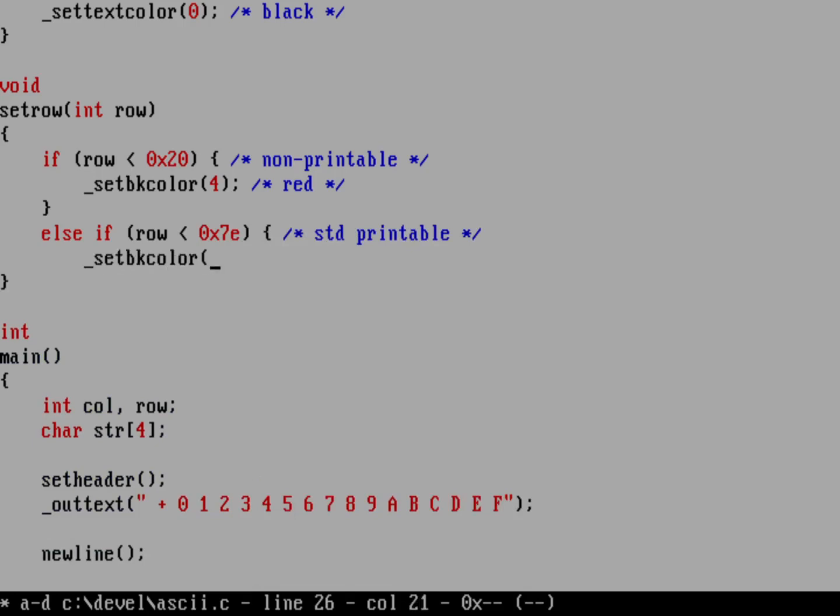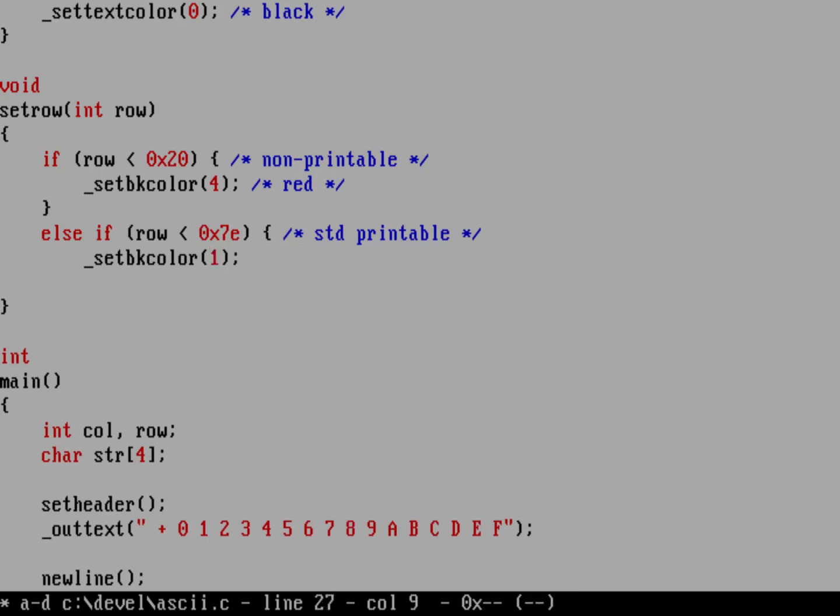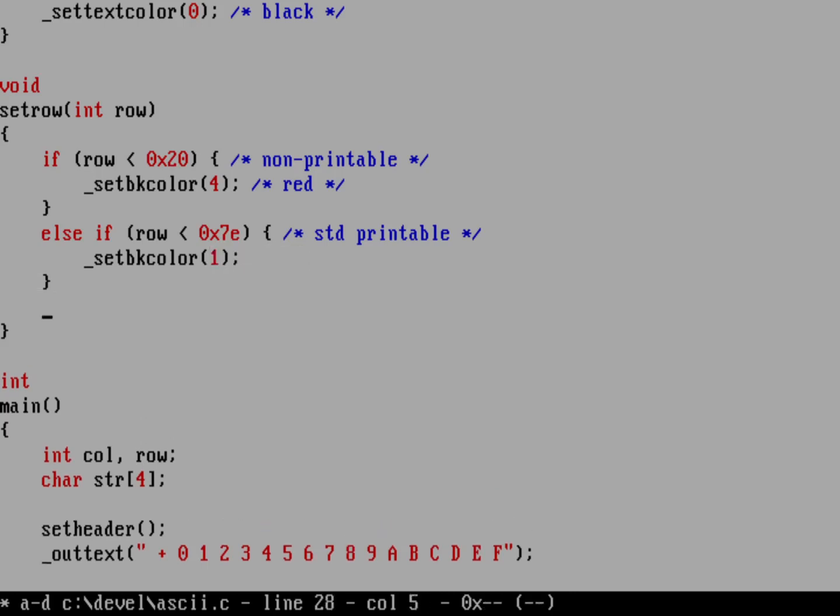to blue. So remember what blue is. So if RGB is a binary value, we want to set that to not have any red, not have any green, and only have a blue. And so that is a decimal value of 1. So that's a blue background. I always like to indicate what that is in the comments. So that's blue.